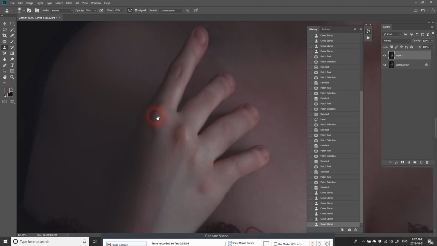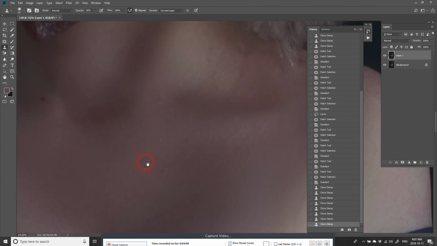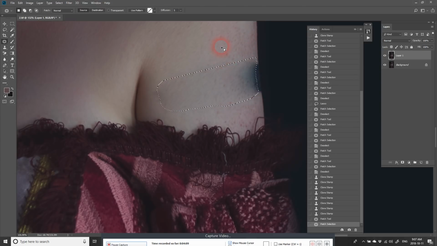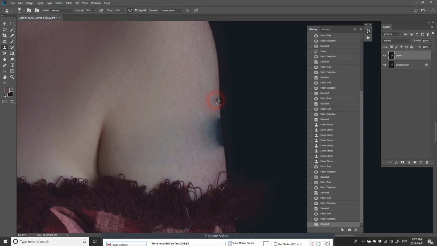So anyway, we've gone ahead and cleaned that up to where I'm comfortable or almost comfortable. I'm going to scooch on over and do this one. Now for this, because the black is so close to the black of the background, what I want to do is up my opacity to 100%, and then I'm going to clone the side of her arm here and correct it that way.